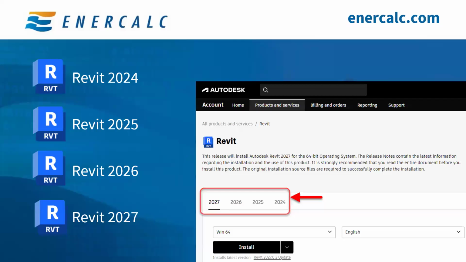So when it comes to version support, ENERCALC for Revit makes a policy of supporting the same 4 versions that Autodesk supports. And so right now, today, that's Revit 24, 25, 26, and 27. Autodesk typically releases a new Revit version every April. And so this year, just like every year, we provide day 1 support for the latest version. Whenever Revit 2028 rolls out next April, then we'll end support for 2024, and the supported versions would be 25, 26, 27, 28.